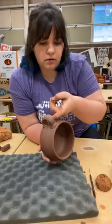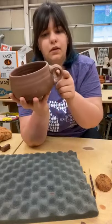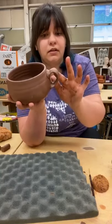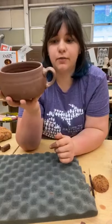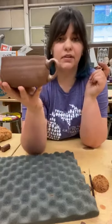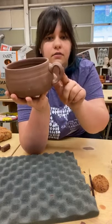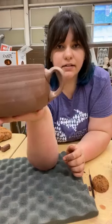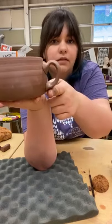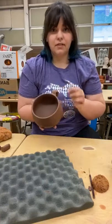Continuing that pinching. Each pot's a little different in how you want it to look, and it's going to take a few times doing this to feel comfortable — just like pulling a handle. I find pulling handles really difficult, which is why I prefer this method, though this also takes some practice. I find it easier for me, and I like the look of it a lot. You can see it's tapered on the ends, a little bit thicker in the middle, nice thick attachment at the top and the bottom, and I've got my little space there for a finger.